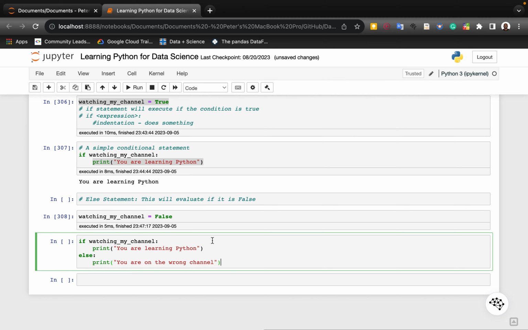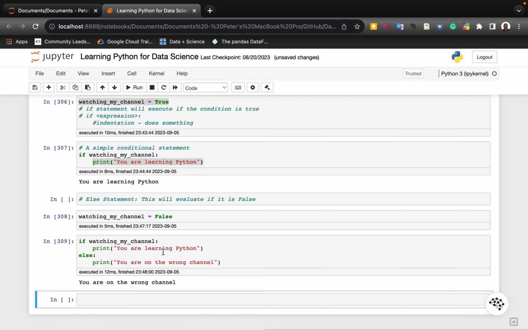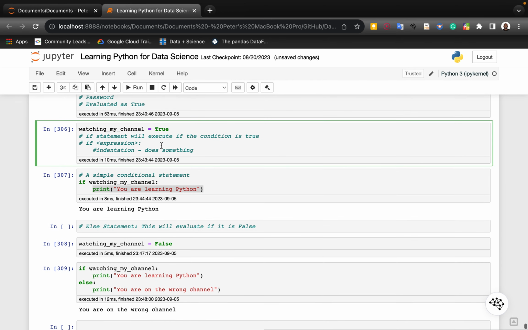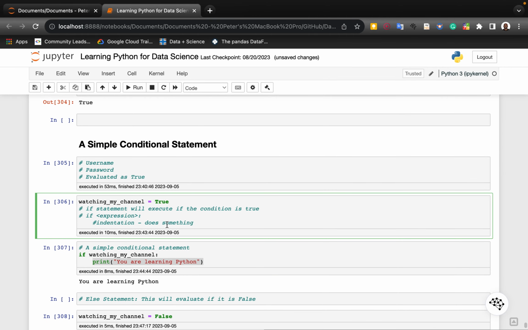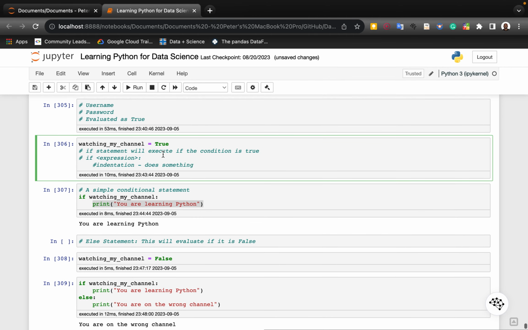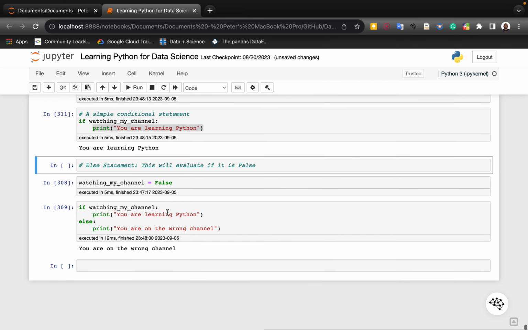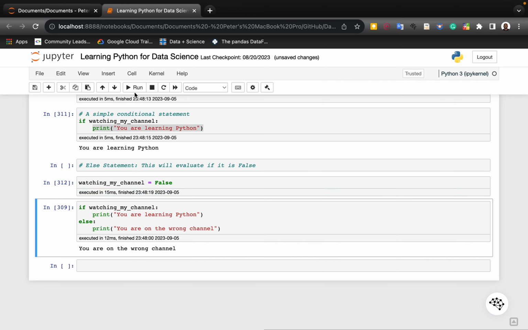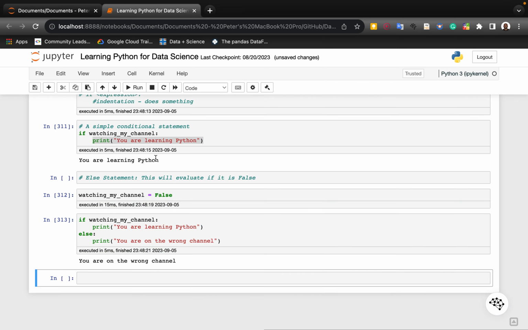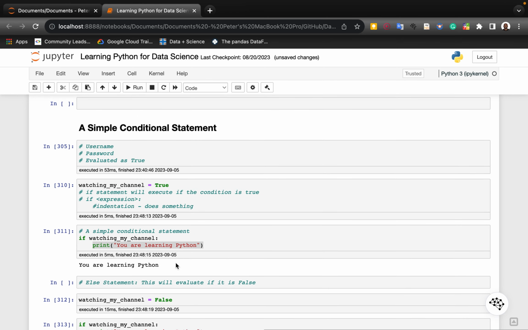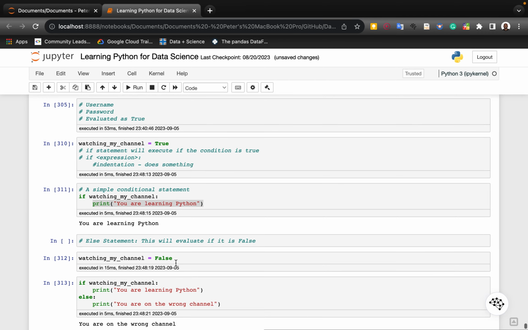So you see, if I run this, you're on the wrong channel. So you see what's happening. Now we have a situation where if something is true, it evaluates. See how this happens? Boom, and this evaluates. But if we have something like this, then else works. You see that? So a simple conditional statement, if and else, right?